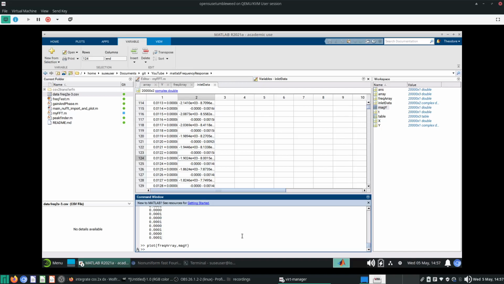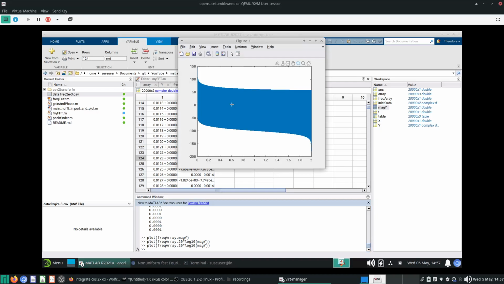To help us with this, there are a few ways we can work around this. Firstly is to plot this in terms of decibels. So we'll use 20 times log 10. So this will actually give us the magnitude in decibels. So now if we plot this, let's see. You should have, whoa.